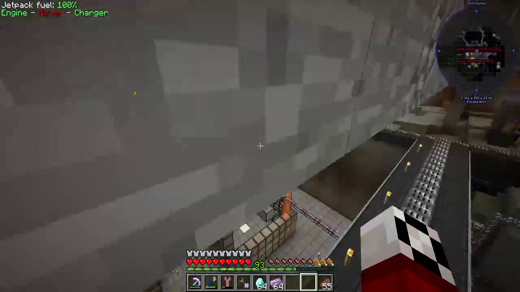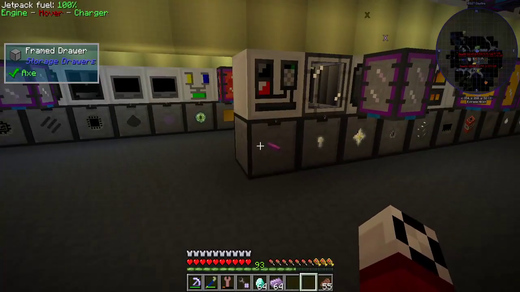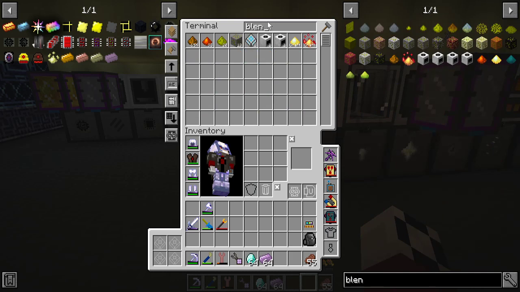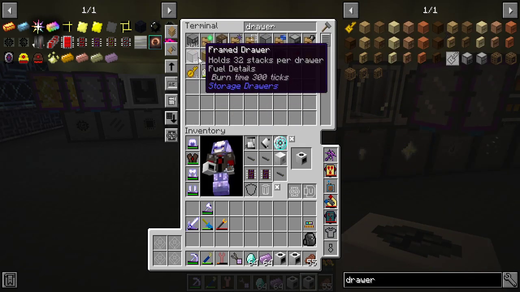Let's go get these titanium and diamond dusts added to our things to be crafted. So I did need that Blendomatic after all. In fact, we'll make a second one. Some drawers.